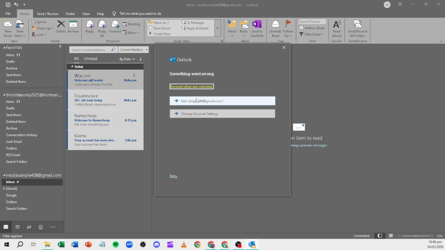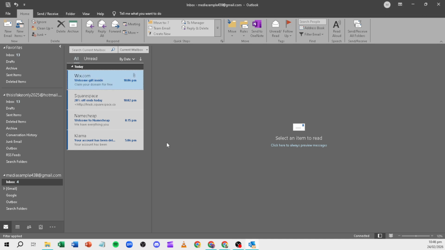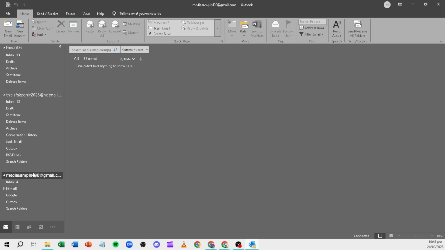If multi-factor authentication is enabled, follow the prompts on screen. Approve the notification in your Authenticator app, confirm the code sent to your device, or complete the verification method your account requires. This step helps protect your mailbox and is normal for business email. Once authentication completes, select Done to finish. Outlook will immediately begin syncing your mailbox.